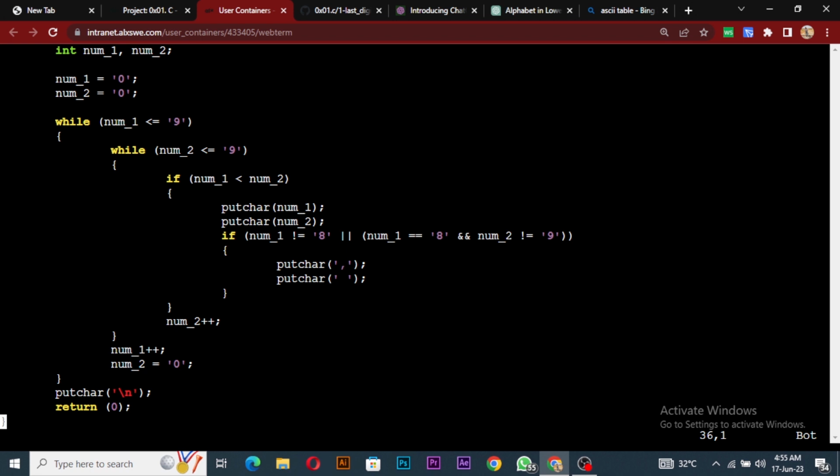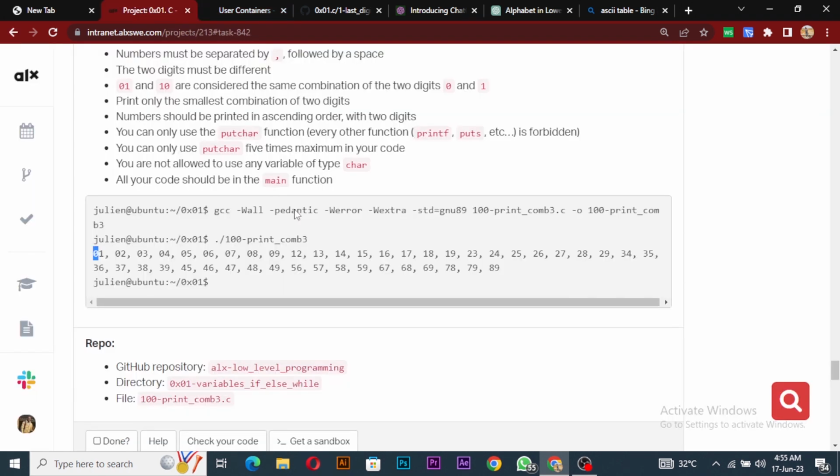The first number is 0, and it prints up to 9. If you look at it, the first number actually stopped at 8 because we gave it some condition. So we set it that it should print up to 9, right?